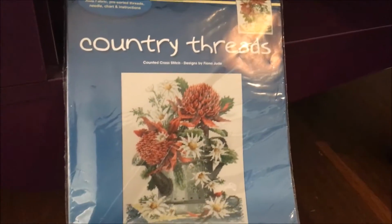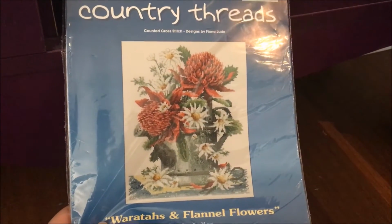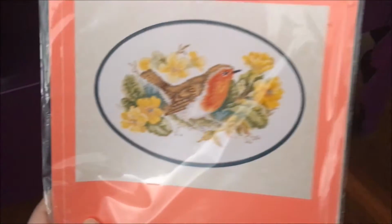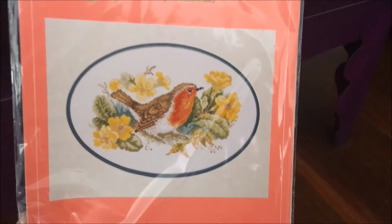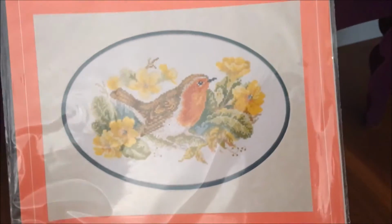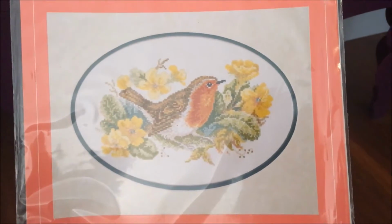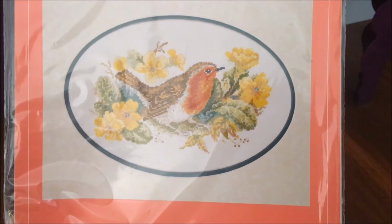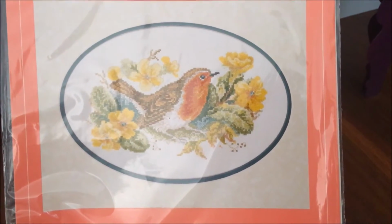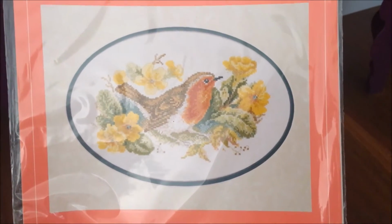Country Threads. This is the company that did the Bluey's Boots little puppy. It's this company. And the last one on this shelf. Oh, are you kidding? I thought it was stuck in there. There's a little bird there. So they're just the patterns I have that don't have kits. So I keep them all at the bottom. I've been trying to work through my kits, which is what I've been doing over the past few, I'd say a couple months. So we'll have a look at the top shelf now.